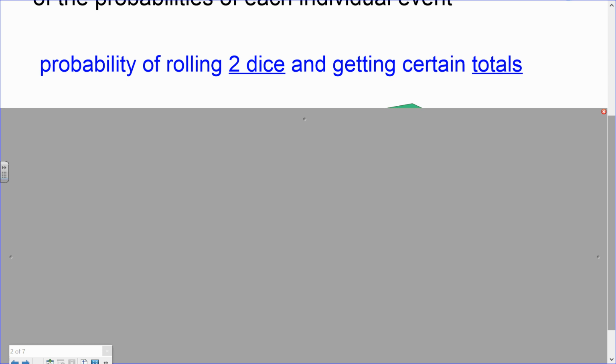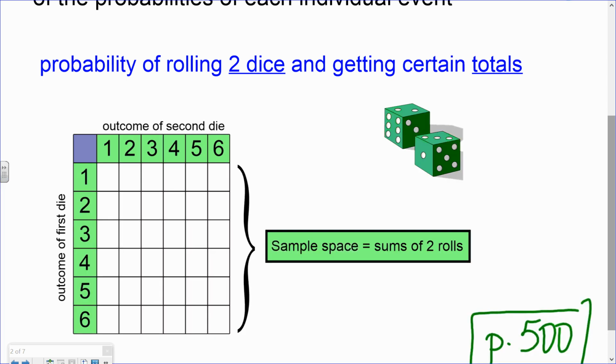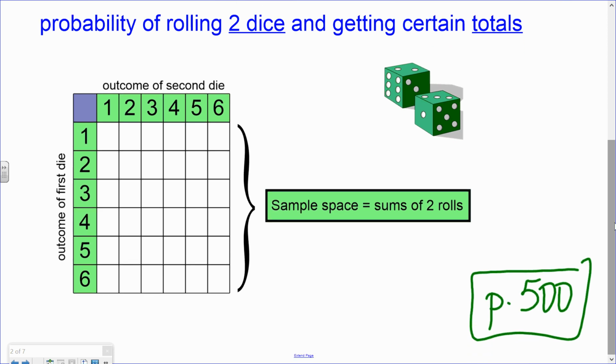So we are going to fill out a little chart for easy reference. You can keep this in the front of your book so you don't have to repeat this every single homework problem or find the chart on page 500. So we are going to imagine that instead of the standard 2 white dice when you're playing Monopoly, you're playing with 1 red die and 1 blue die. So if we get a 1 on the red and a 2 on the blue, that's a different outcome than 2 on the red die and 1 on the blue die, even though they're both a 1 and a 2 and you move 3. So as far as filling out the chart, that's what's going on.